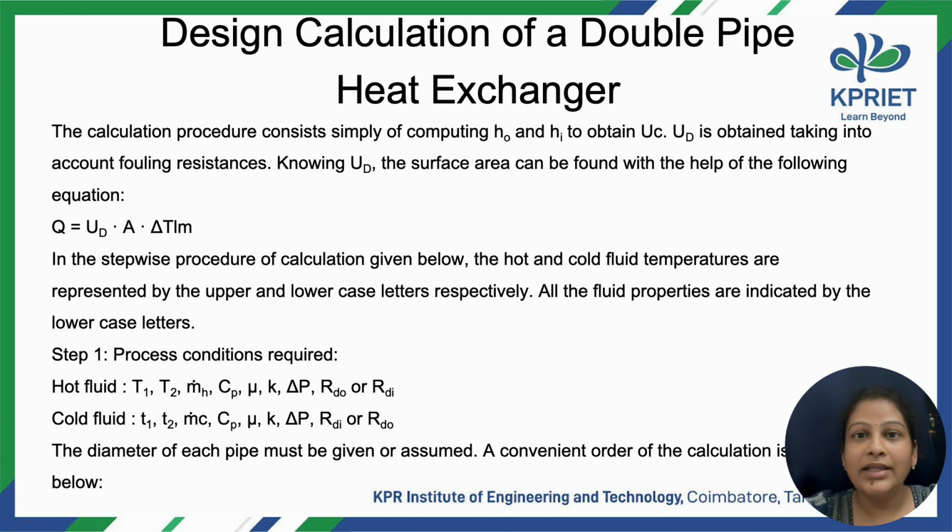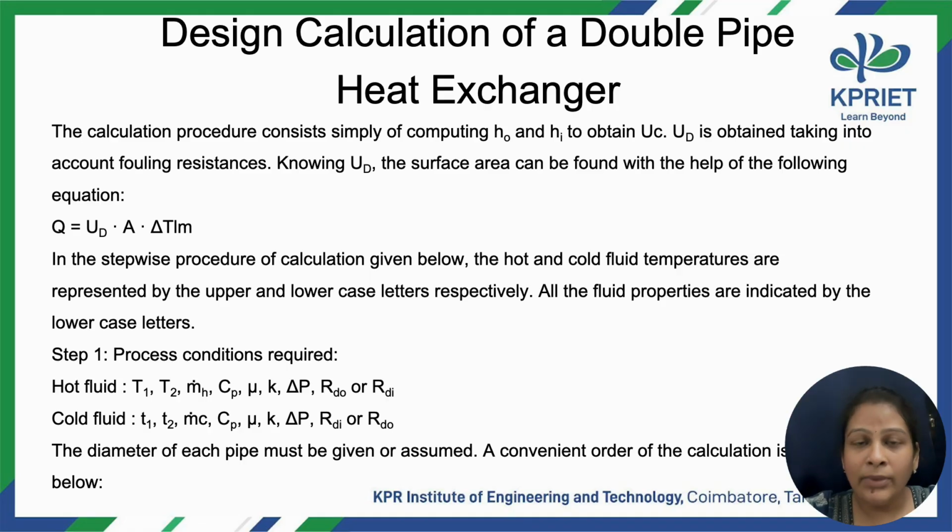So, in general, the heat transfer rate equation is given by Q is equal to U into A into delta T LMTD, where U is the overall heat transfer coefficient, A is the area of heat transfer, and delta T LMTD is the logarithmic mean temperature difference. If you look into the slide, I would have given UD instead of U. The reason is that any fluid that is going inside the tube or the pipe is going to give you certain resistance, which is basically because of fouling or dirt factor. So it is important to take this resistance into account while calculating the overall heat transfer coefficient.